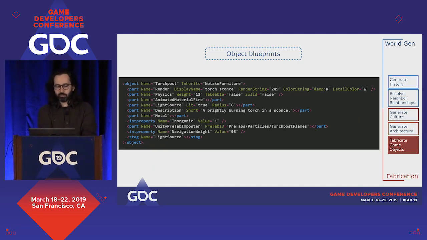So you see the first here is a render part. That tells the system how to actually show the torch post, what ASCII character to use if we're in ASCII mode, what tile to use if we're in tile mode, what color to make it. It has a physics part, so that just means it has a weight. We define here whether it's takeable, whether it's a solid object, whether you can walk through it in the same tile. If we look down a little bit, we see light source. We see here that if it's lit, then it shines light in radius 6. So this is what actually makes it behave like a torch. Each of these parts encapsulates some amount of that logic that we expect to have from a torch.